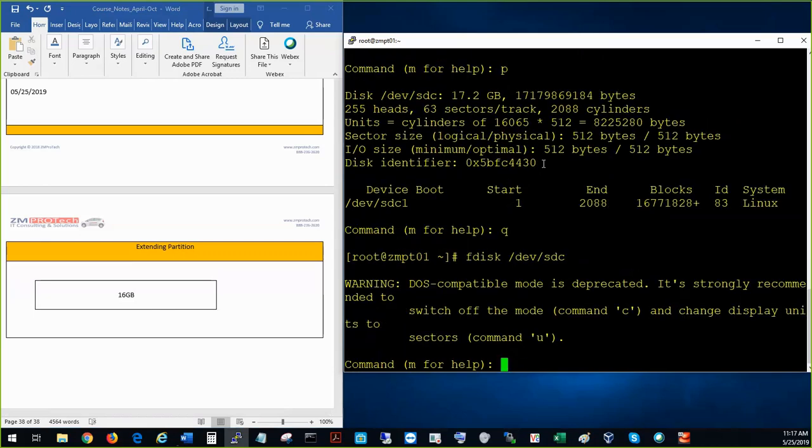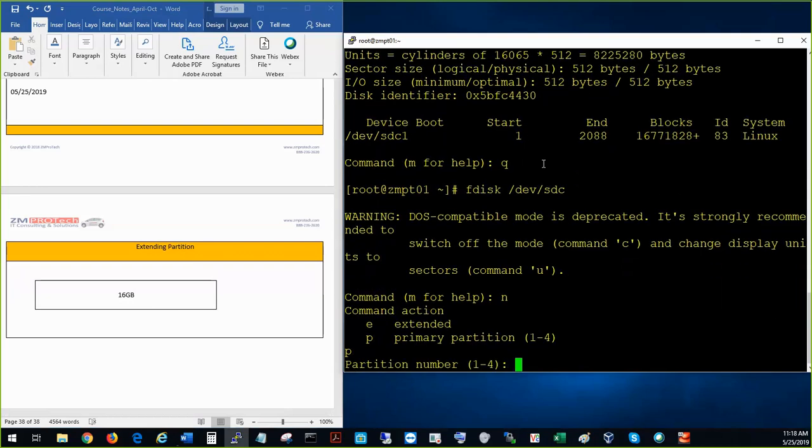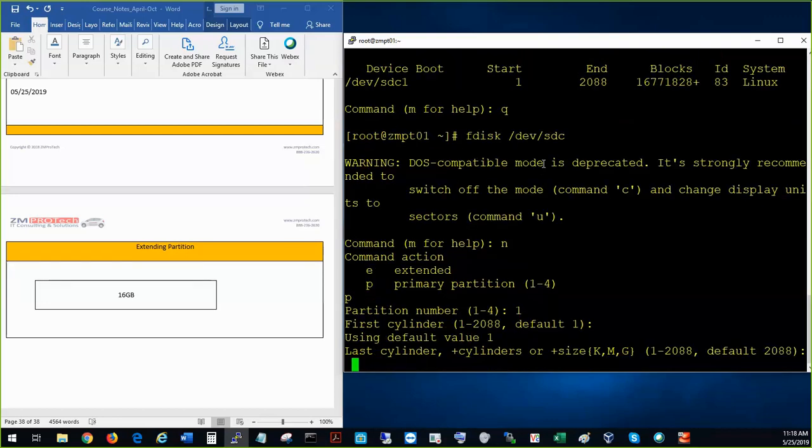I'm going to create a new partition, and I'm creating a primary partition, and then it's asking me for the partition number. I'm just giving 1, and it's asking me how many cylinders you want to see. I'm not worried about that. I'm just hitting enter, and then now it's telling me what is the size you want to create. So I want to create +8 GB. So the entire disk size is 16 GB, but we're not using the entire size here.